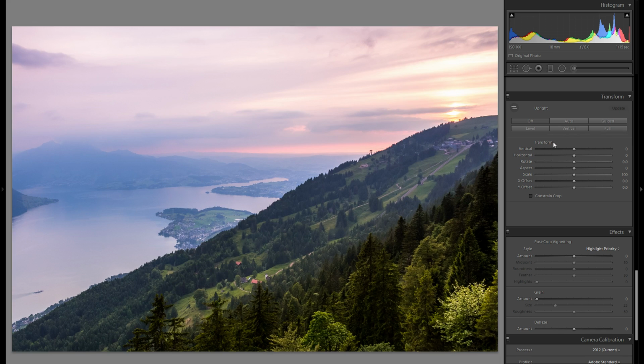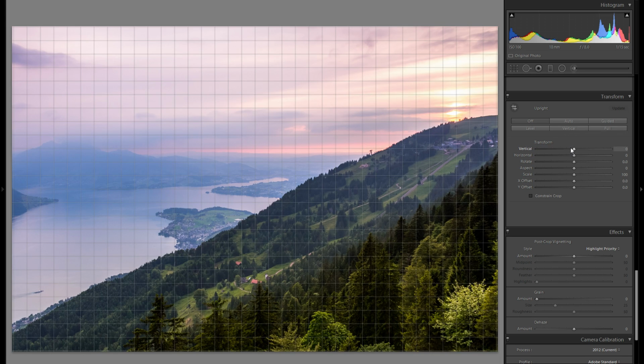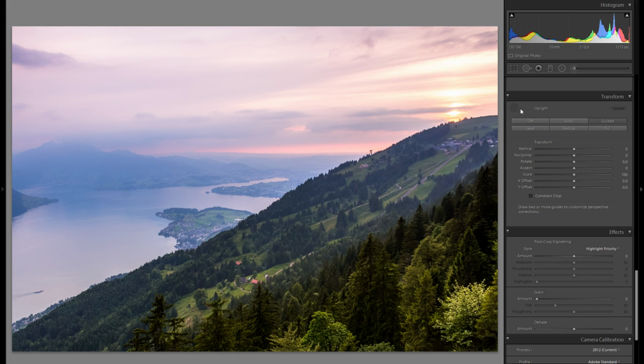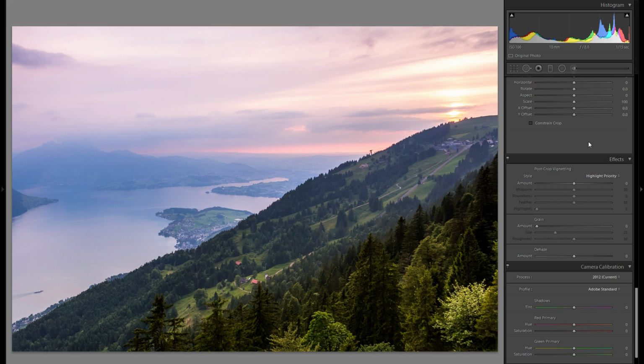And if that's still not enough, then you can also go into the transform and manually adjust that even more, or go into the guided and give it guidelines of the straight lines. But once again, for landscapes or most pictures in fact, it's really not important and I just leave it out. It's really mainly for architecture, and even then it's completely optional. But anyways, let's go on into the effects, and effects is actually something that I really love.